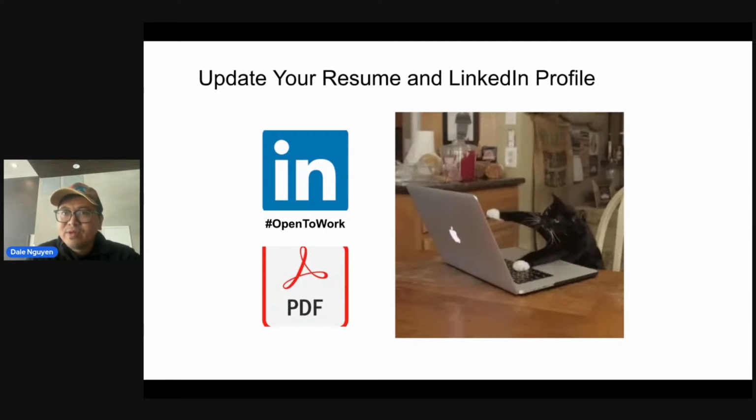And one tip is don't hesitate to put the Open to Work banner on your LinkedIn. It's a clear signal that you are actively seeking new opportunities. And remember that you are not alone in this journey. It may make you feel vulnerable, but the truth is the ones who care will not judge you. And the key is to get back on track as soon as you are ready.